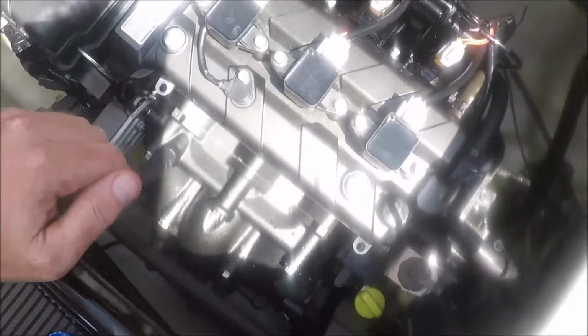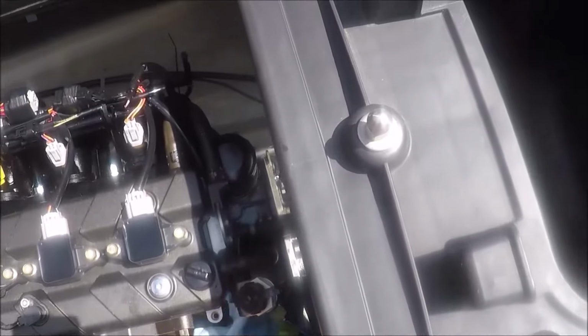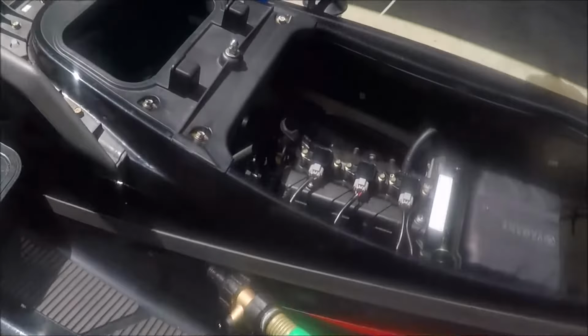So that is pretty much the procedure that I follow for changing the oil. I'm not a mechanic, so I think I'm doing it alright because I'm following what the manual says. If anybody sees something that looks incorrect or that I should definitely change, let me know. Otherwise, I appreciate you watching this.